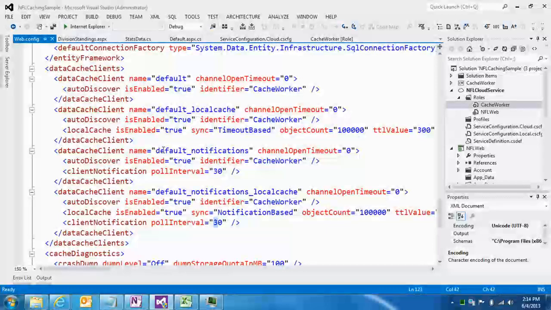Why would you not use the notifications to get faster updating on your local cache? I guess it depends on the needs of your application, how rapidly changing the data is, and how important it is to get the absolute most up-to-date data, whether 5 minutes is an acceptable interval or whether you need the 30 seconds, because there's additional overhead to do that polling. For example, if you have fairly static data like catalog data, you just keep it in local cache.